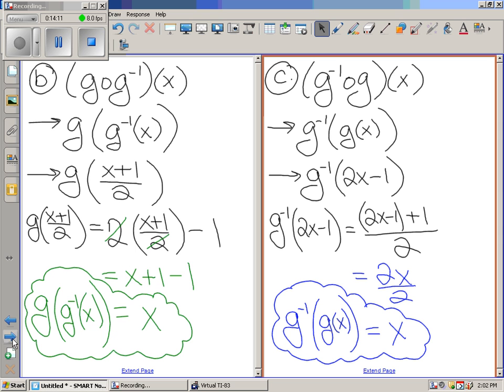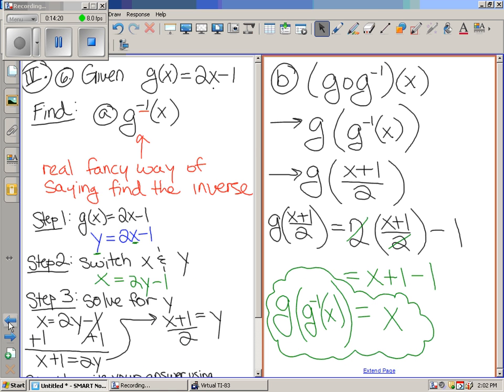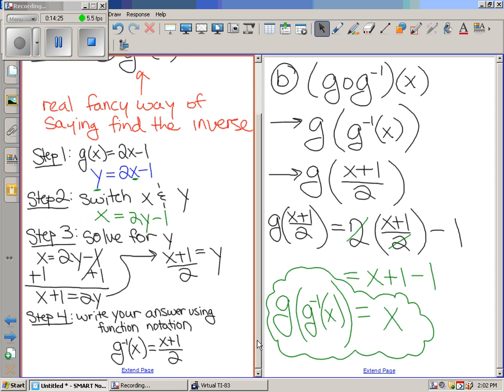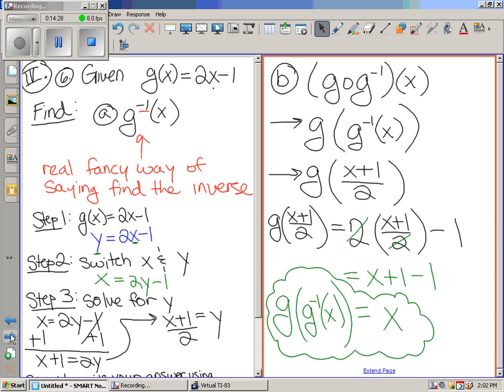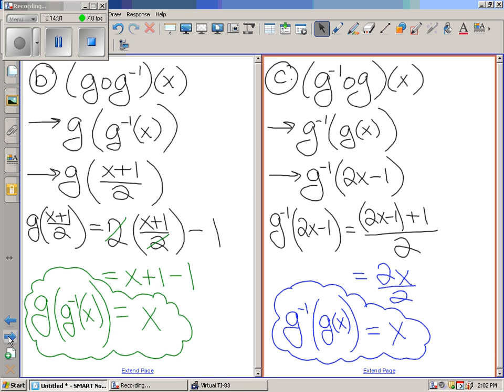And this is where we're going to end for today, because the whole point of doing this, right? If this was a short answer question on your test, let me explain what would go down. I would first ask you to find the inverse. That's this page over here. This would be worth 2 points. I'd then ask you to prove to me that something and its inverse are what you say they are. And what you do is you plug them into each other. If you take the original equation and plug it into the inverse and get x, and then take the inverse and plug it into the original equation and get x, and you get the same answer, I'm talking about the same exact thing, the two are inverses of each other.